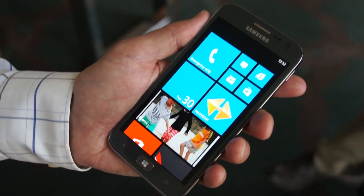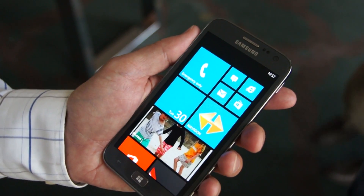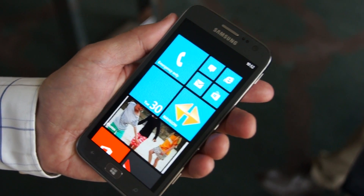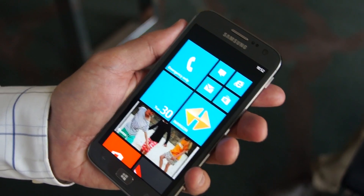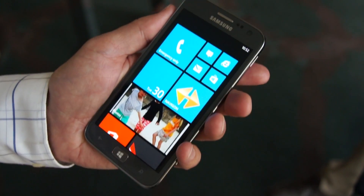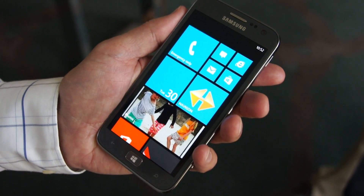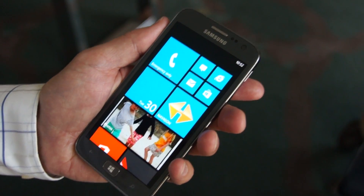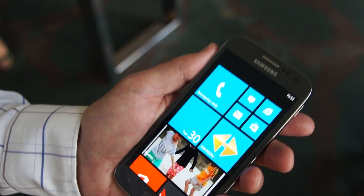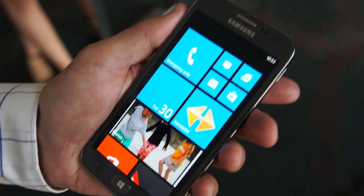What I really like about this phone is, first of all, its look and feel. I like the fact that I can do everything I do in my work environment on this device. We have a broad range of ATIV devices — from our laptops, through to our tablets, through to our all-in-one PCs — which enables me to interact with those devices while on the move. So that's the Samsung ATIV S.